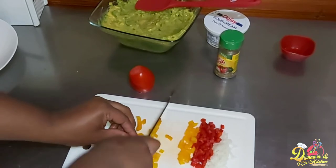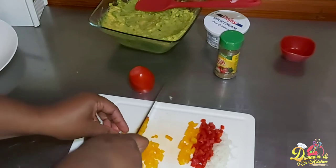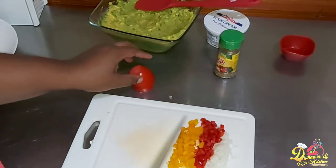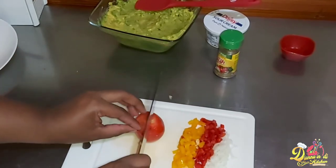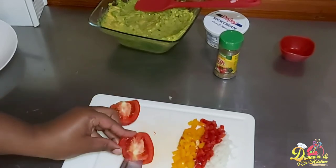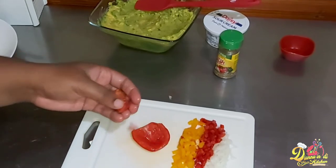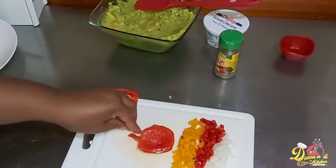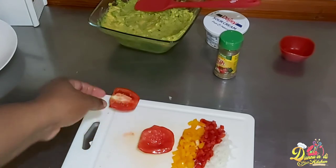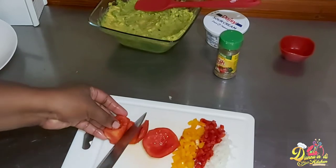But you can go ahead and make it the original way by just using some fresh cilantro with your lime juice and a little bit of salt. All right, and for the tomato, I'm going to be removing the seeds. You can keep the seeds in if you like, but those will give extra moisture, and I am really not looking for additional liquid in the tomato.